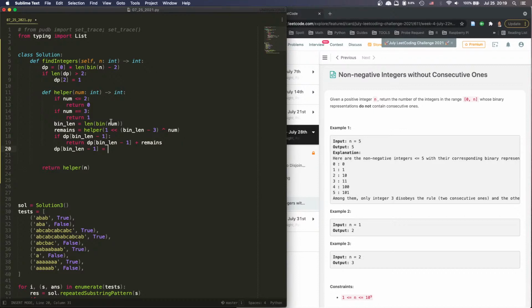If you say it this way, it should be fine because we compute this. So we compute the remains.